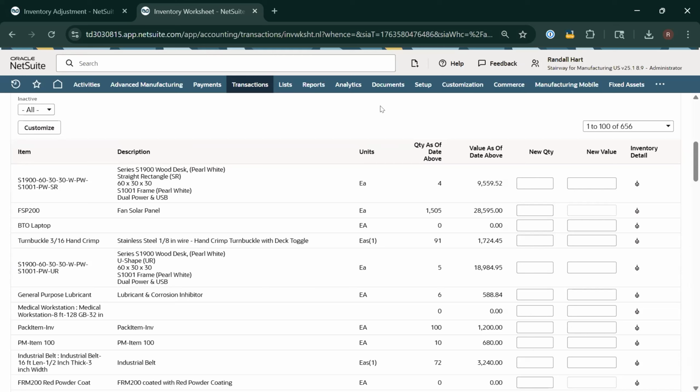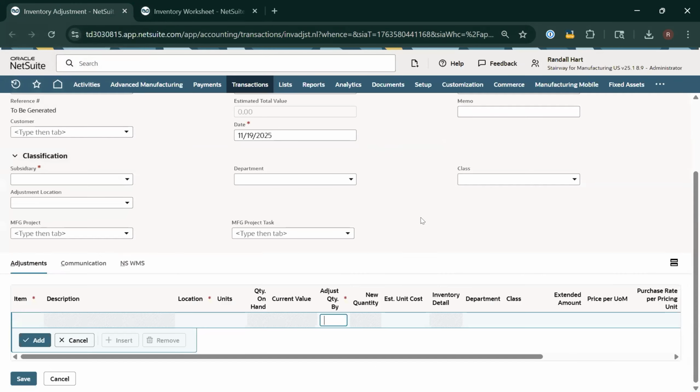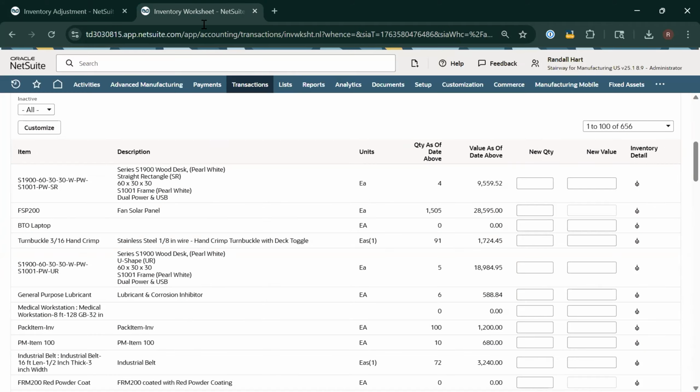So this becomes helpful when we're doing rebuilds, maybe an acquisition where we have a bunch of new inventory that we want to create the items. We're not receiving it. We want to just add a quantity there and a value there. This allows you to override your costing and say, this is the current value of my inventory. Whereas in the inventory adjustment, again, I'm just going to call it journal entry, when we adjust it, we set a unit cost, not a total cost. So I can either keep my current inventory costing, or I can say, hey, this inventory adjustment, we're changing the per item cost. Whereas for the inventory worksheet, you're just flat stating the value of your inventory.